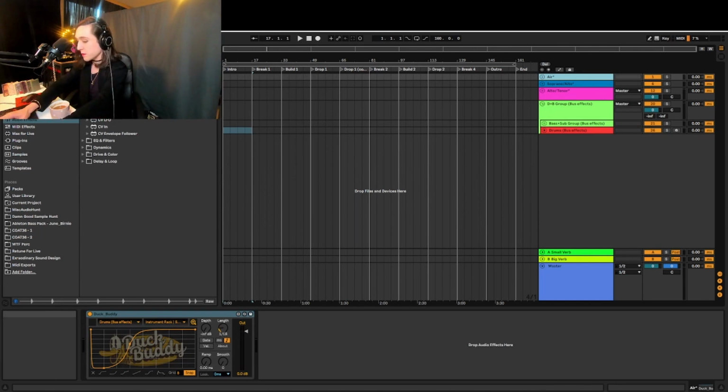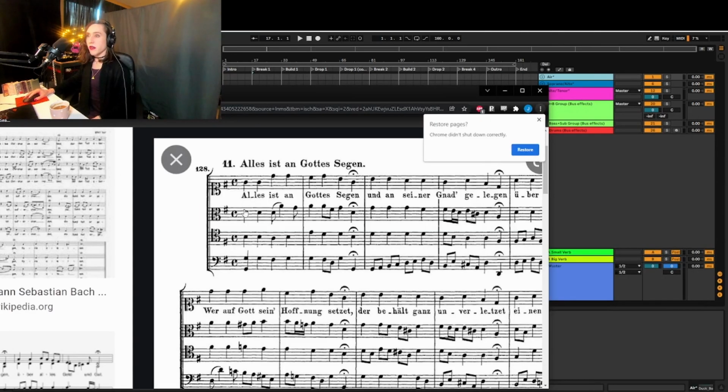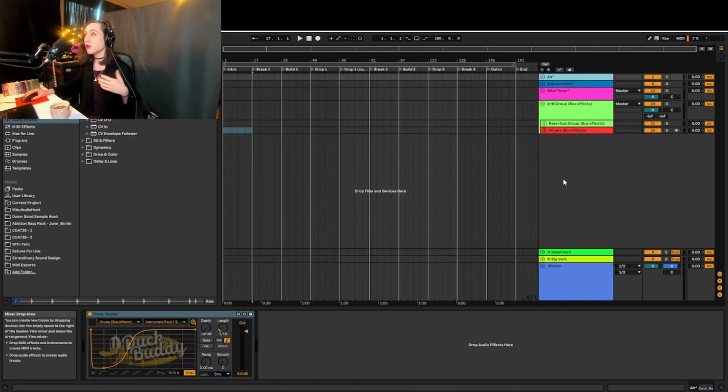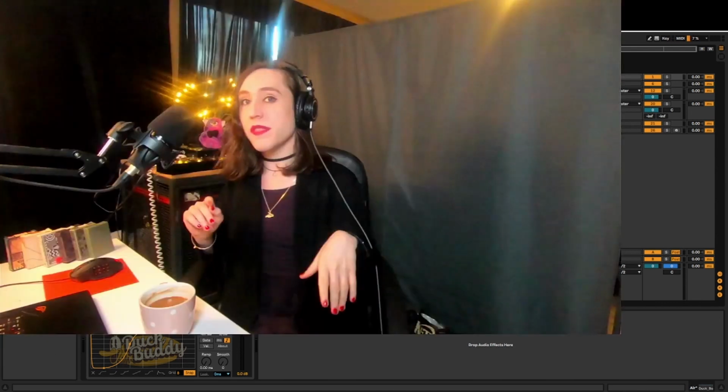I was actually inspired by Bach chorales. I'm actually going to pull up an image here. Yeah, you can see this, where we have 4 voices going at the same time, and they all have their own place. You may have heard of SATB, which stands for soprano, alto, tenor, bass, which is a very common choral arranging kind of framework. So I was very much inspired by that. This actually sets up a cool situation in terms of mixing.